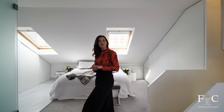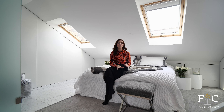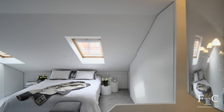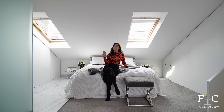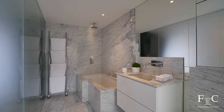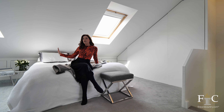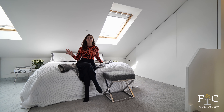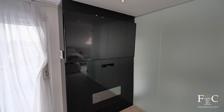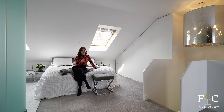Welcome up to the top floor where we find the principal suite. I said the guest bedroom was my favourite but I think I've changed my mind — I love the privacy of getting a whole floor to yourself. We've got the ensuite bathroom separated by a really trendy frosted glass partition, with a rainfall shower, floating basin and those lovely marble tiles again. You could even separate this space off to become a walk-in closet, as we've got all of that flush storage. The decor is nice and neutral, just like downstairs — white bedding and white walls. But wait until you come over here with me.